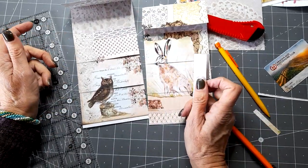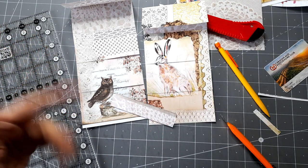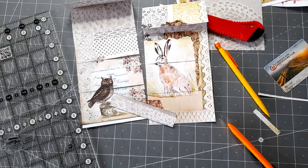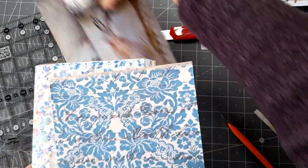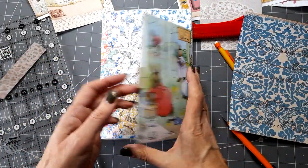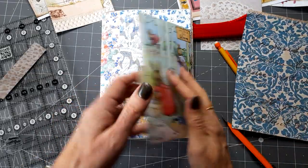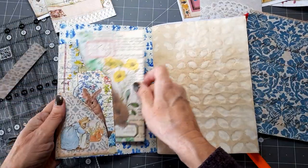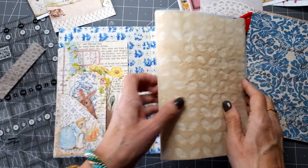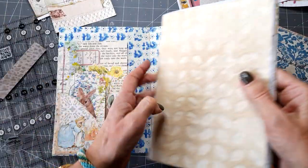I find it difficult when I'm making something like this to think how I would use it, because I tend to make things as I go, and that's why I'd started on the other journal, on this one, because I kind of get a feel for how I want it to be as I'm going. I mean, I really like that. I love that the bunny's peeping through. I like that it's got something interactive on the first page. I like that it's got that little pocket there and the little bunnies on there. And I'm already thinking I'm going to put an envelope flip in the back, or a flip up. I'm not sure which way that's going to go yet.